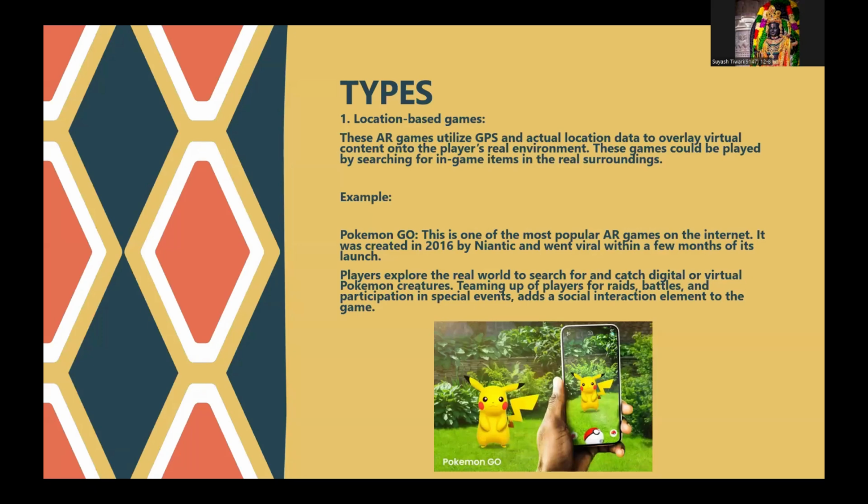Now, the first one is the location-based game. The location-based game utilizes the GPS feature and actual data to overlay content on the player's real-time environment. These games could be played by searching for in-game items in real time. The example I have given in this slide is the Pokemon Go game.